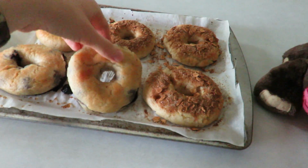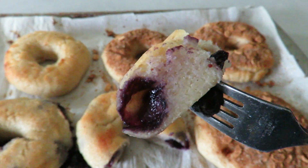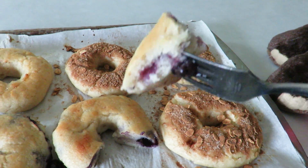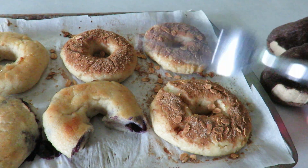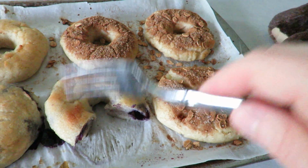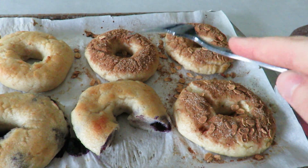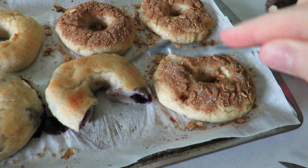I'm gonna go ahead and give it a, oh, that's still really hot. This one's a little more dense. It's kind of to be expected, but really crispy on the outside, really doughy on the inside. It's not very sweet, surprisingly. I don't know if this is better than the pretzels. The pretzels were okay, and this is a little bit of a letdown, actually. If I were to do this again, I'd cook them for longer at a lower temperature, and I'd skip the egg wash. The egg wash makes the outside just too crispy.